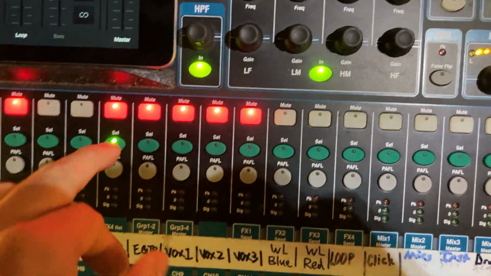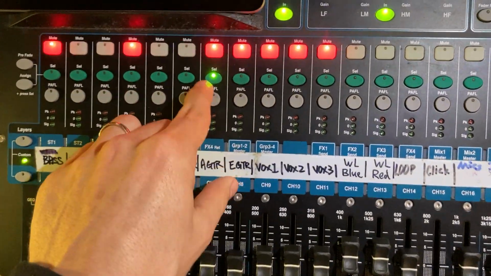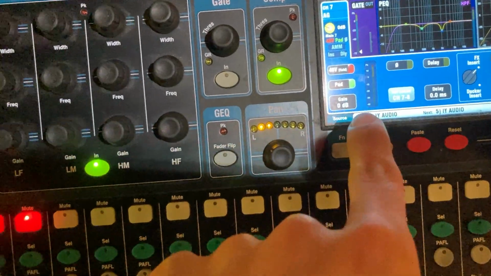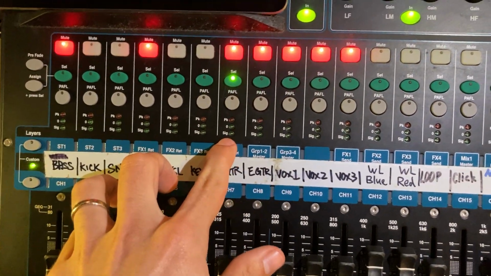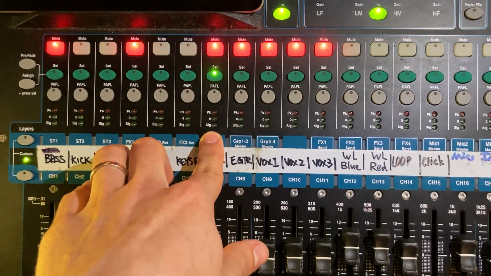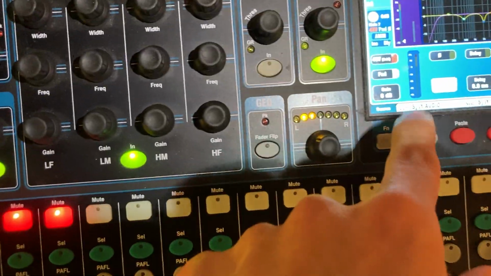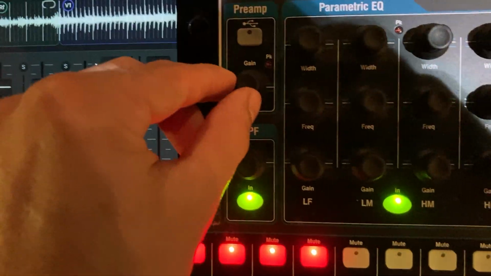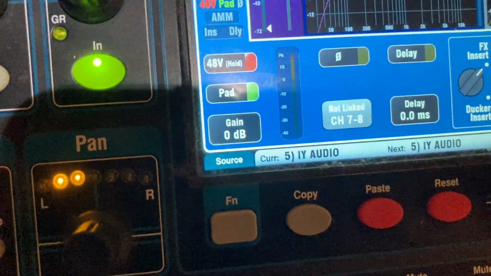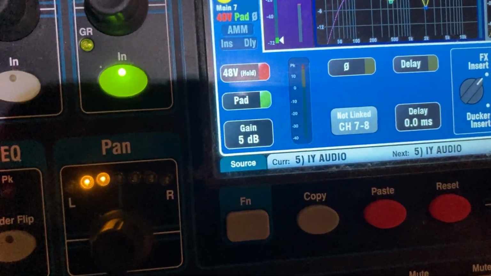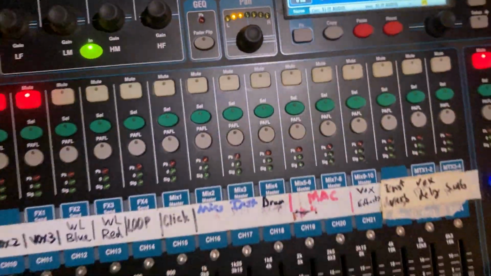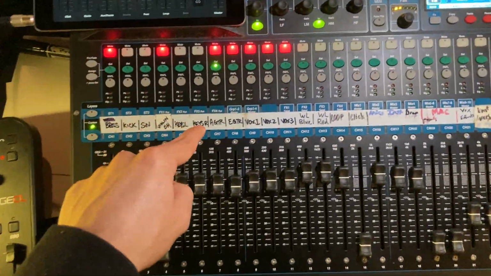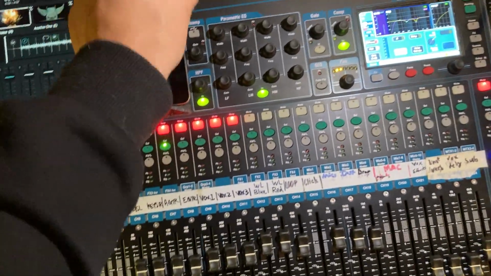So say we're sound checking the acoustic. You want to select acoustic, and then you can see if there's any signal, because sometimes this signal is not sensitive enough. So you might see signal there that you don't see here. In that case, you would want to bring up the gain with this little knob, and you should see the gain come up or bring it down. So I'm going to leave it back at 0. But that helps you if you are getting signal but it's not coming through here, you might want to turn up the gain.